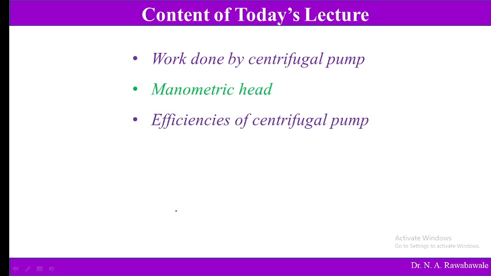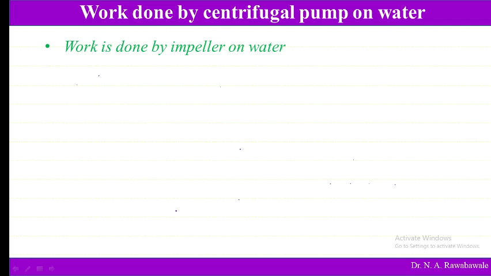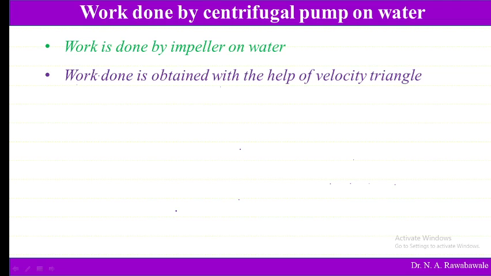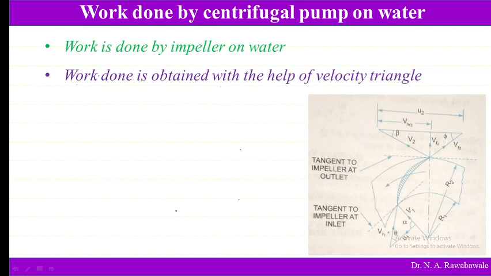We will also discuss about the efficiencies of centrifugal pump. Work is done by the impeller on water, and this work done by the impeller on water in order to lift the water is obtained by the velocity triangles. Velocity triangles are drawn with the help of the vane diagram. We have an outer circle with diameter D2 and an inner circle with diameter D1. At the inlet, water enters at velocity v1, which is perpendicular to the tangent drawn at the inlet of the vane — that is, at a 90-degree angle.